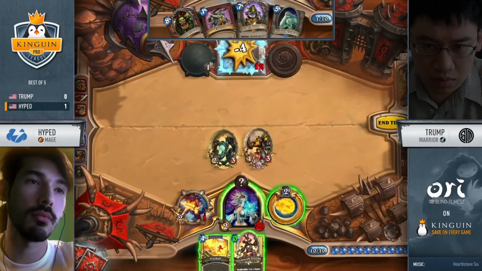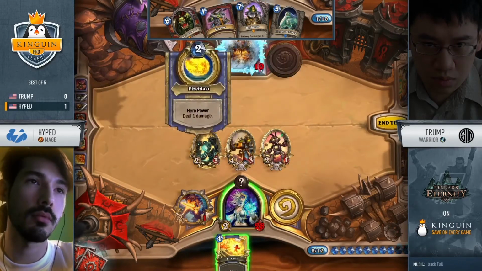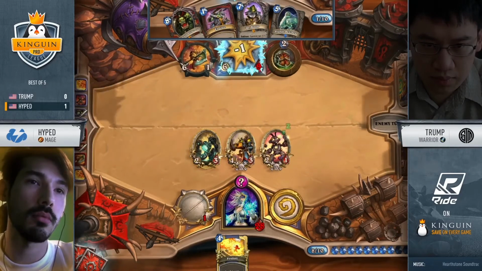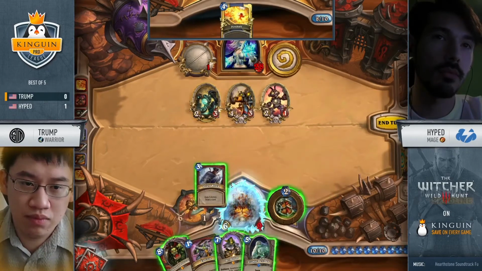1 damage off lethal. Yeah, nothing that he can do here to actually get lethal. You can't really ping your Clockwork Gnome to get any spare part that does 2 damage. The thing is, can Trump actually do anything? Shield Block's a good card. That's a very good card.